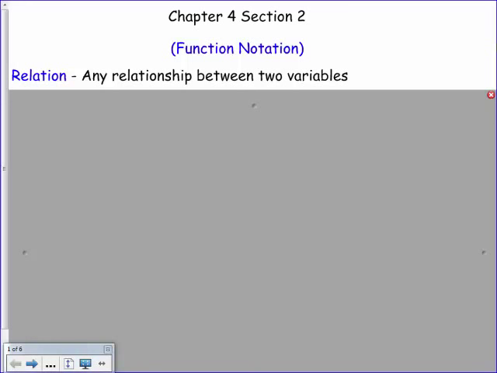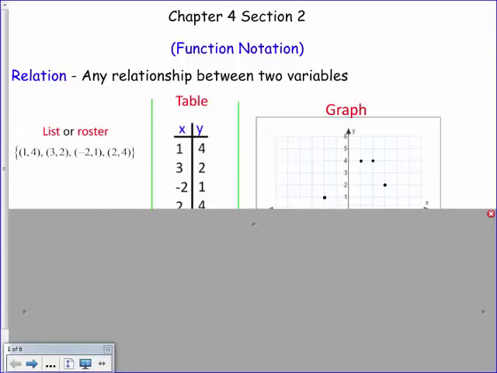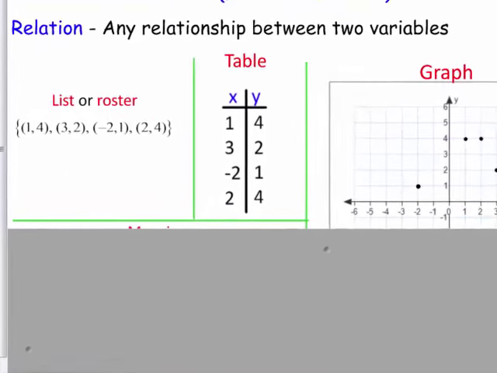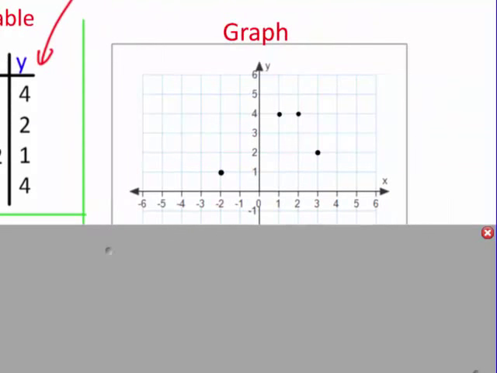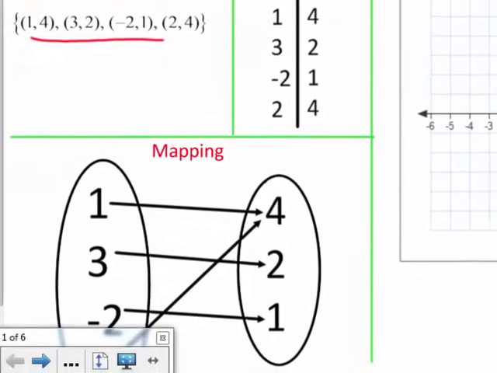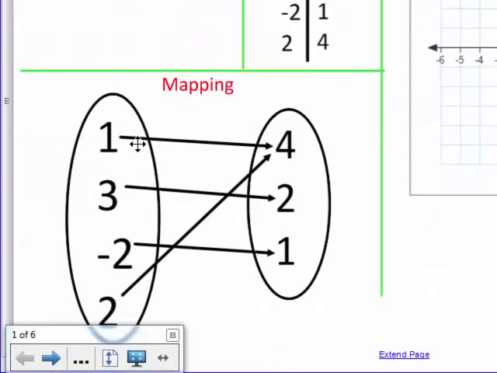That's the thing. So there's different ways we can represent a relation, and I got a few shown here. You've got the exact same data throughout this whole thing. It could just be listed as a list, right? They just list them out as ordered pairs, 1, 4, 3, 2, so on and so forth. It could be listed in a table. It's another way to show a relation. We could take that table and turn it into a graph as well. It's another way to show the relation. And lastly, you might also see it as what we call a mapping, where you have your x's in an oval, and they map to all the different y's. All these are just different ways to write a relation.